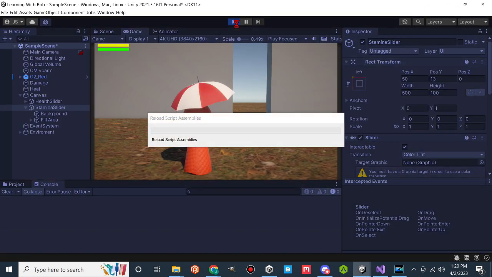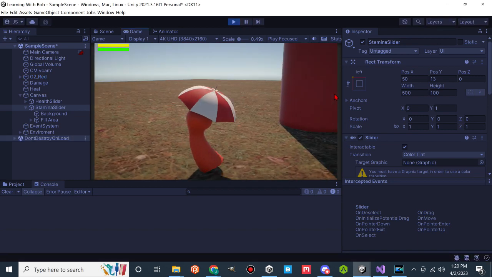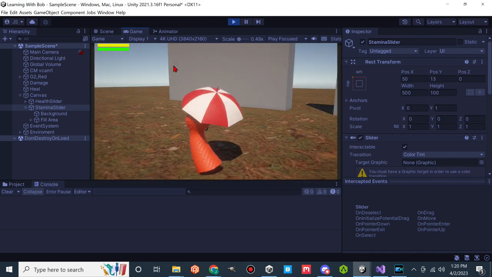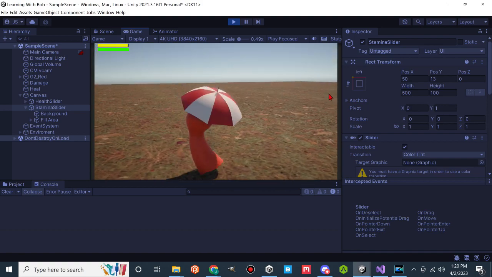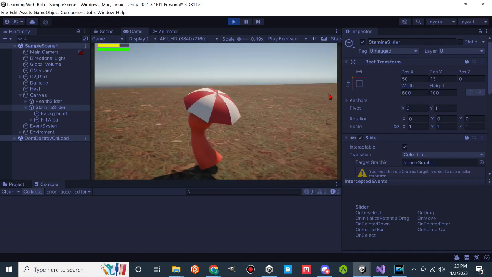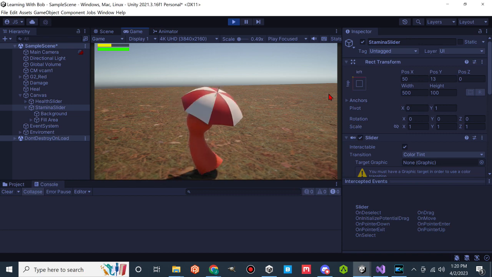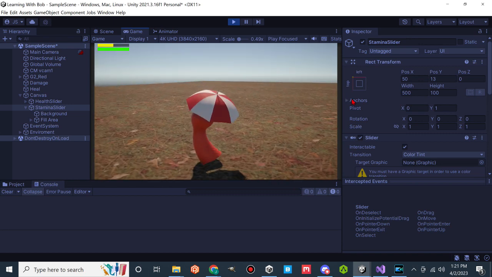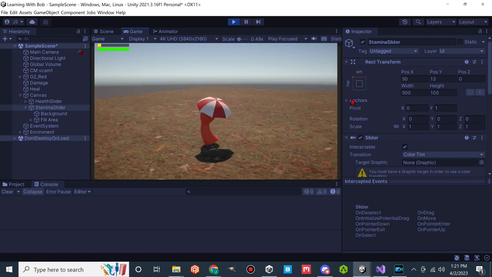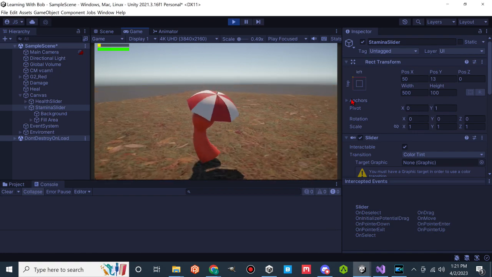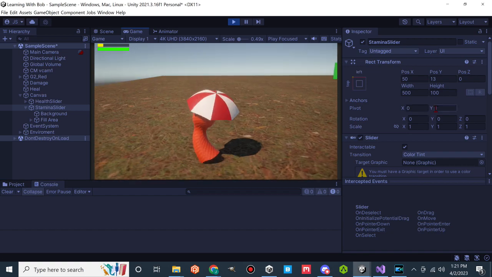So let's hit play. Now we start to sprint. We should see the stamina bar go down. And sure enough, I don't even have to go forward. If I'm holding the shift key, it's coming down. So it's being triggered by just the shift. Now, if I get to the very end, it's going to stop me from sprinting. You see how it slowed me down, and it starts recuperating.